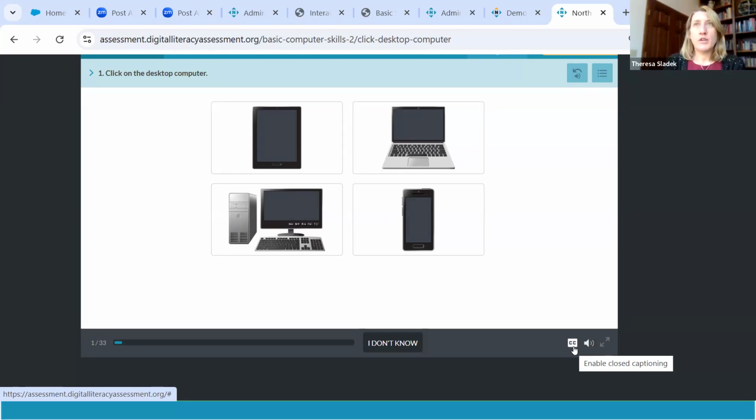In some of the higher level ones like career search skills, there's more audio and the words just encapsulate what the audio has said, but not every single word. So if they want to see every single word, for whatever reason, they can do closed captioning.